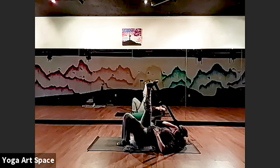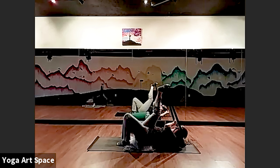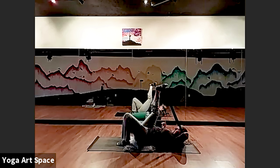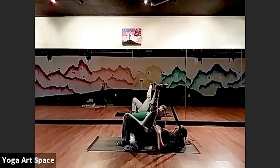So if you're here and your hamstring is super open, you hardly feel anything at all, you have absolute permission to tighten your circumference to the point where you do feel the hamstring stretching. Also make sure that the strap is right behind the back of the head. It's not too low where the head falls back, so it's not on the neck. It's also not too high where it slips off the top. It's kind of in that nice middle spot.